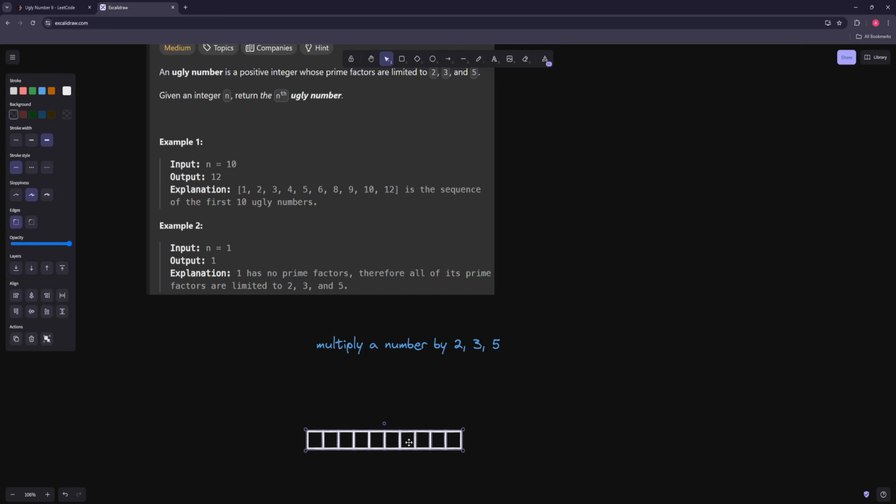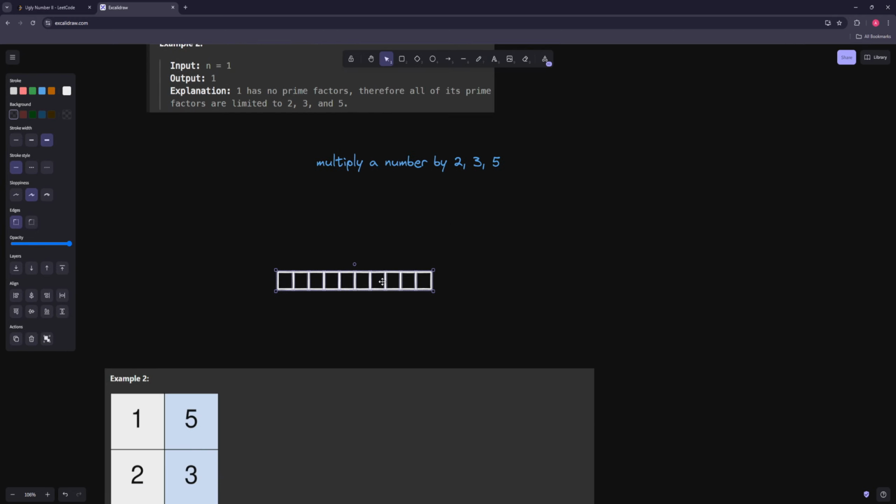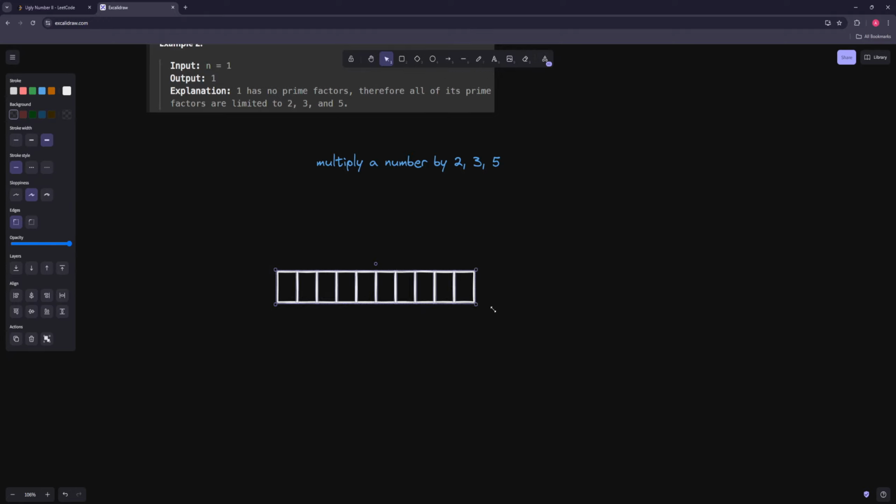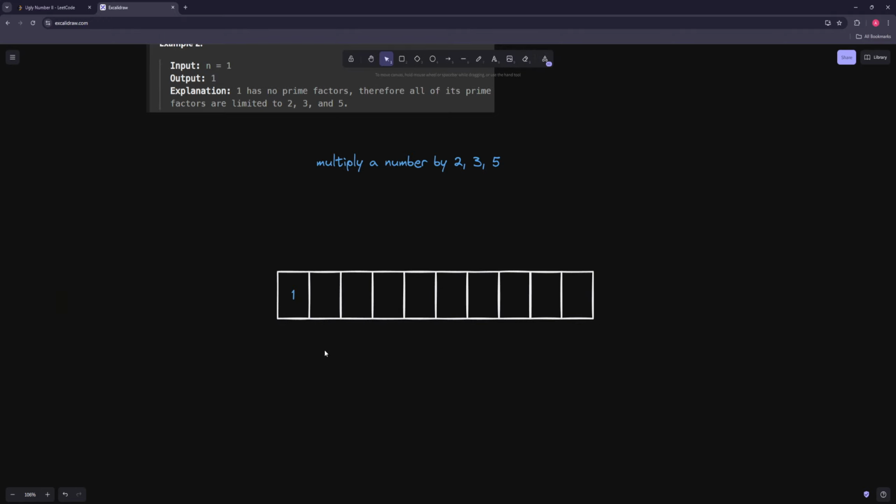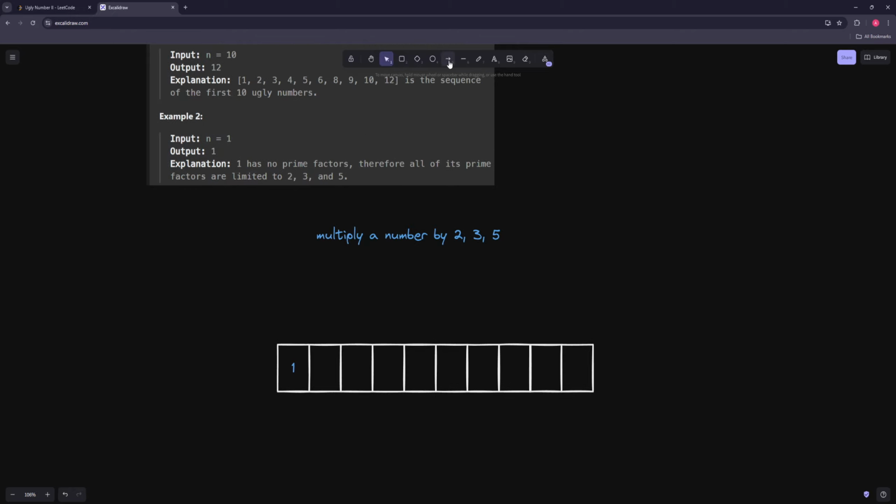And we're going to need a couple things here. Okay. So we're going to start out with the 1. And then basically the idea is we want to multiply the smallest number we have by the 2, 3, and 5, but we don't want duplicates. So we're going to have a pointer for this 2, 3, and 5 of what numbers we've multiplied already. And if we multiplied it already, then we'll move up the pointer. So you're basically going to have 3 pointers: a pointer for what number you're going to multiply by 2, what number you're going to multiply by 3, and what number you're going to multiply by 5.